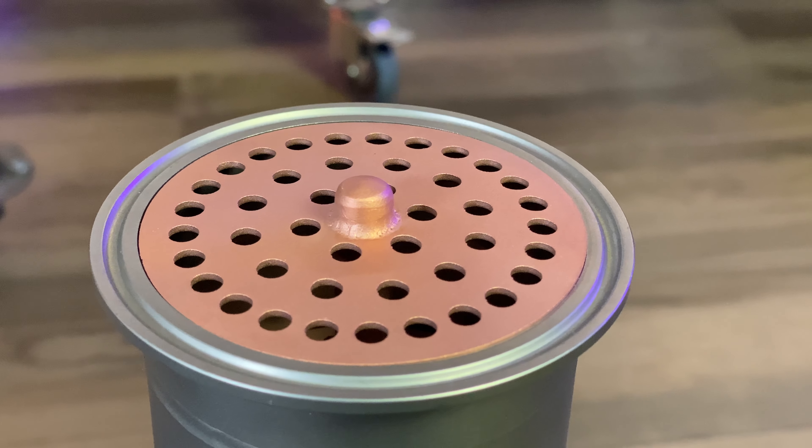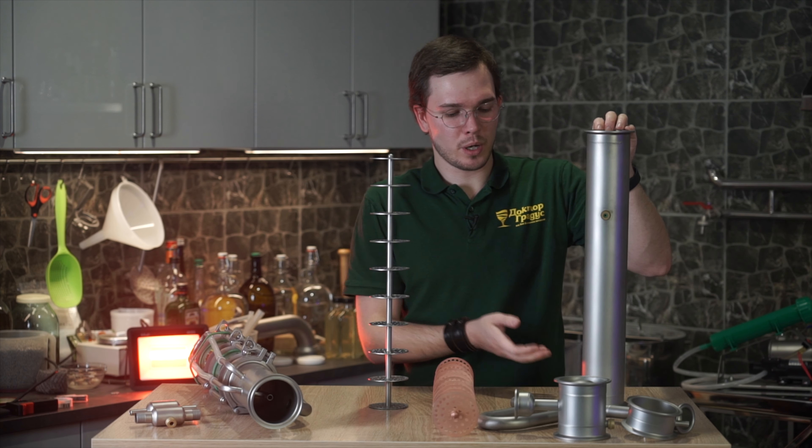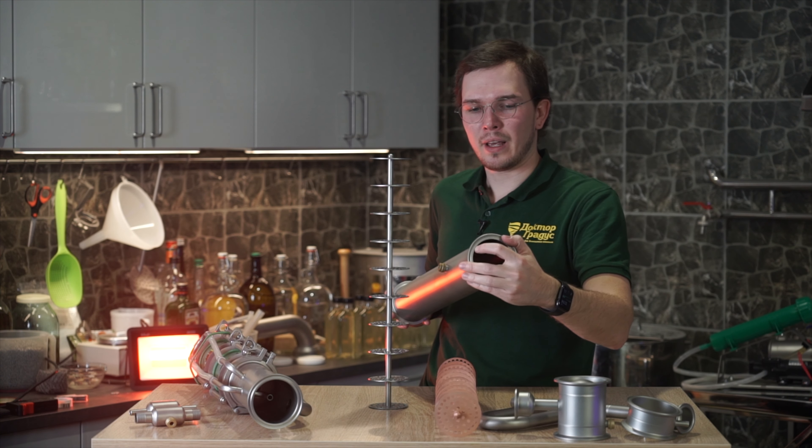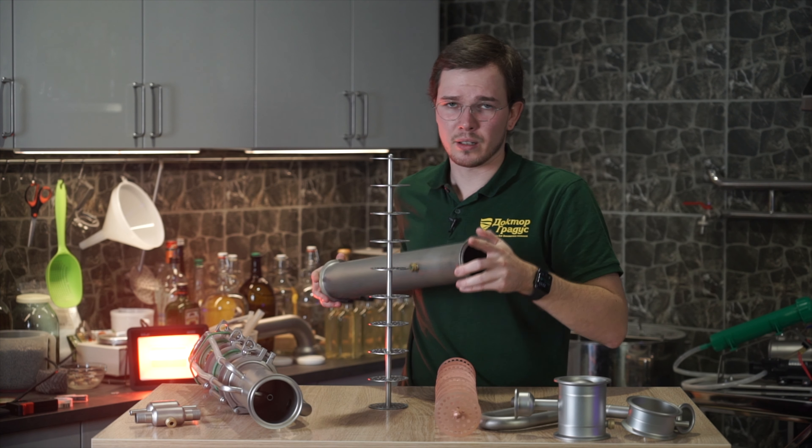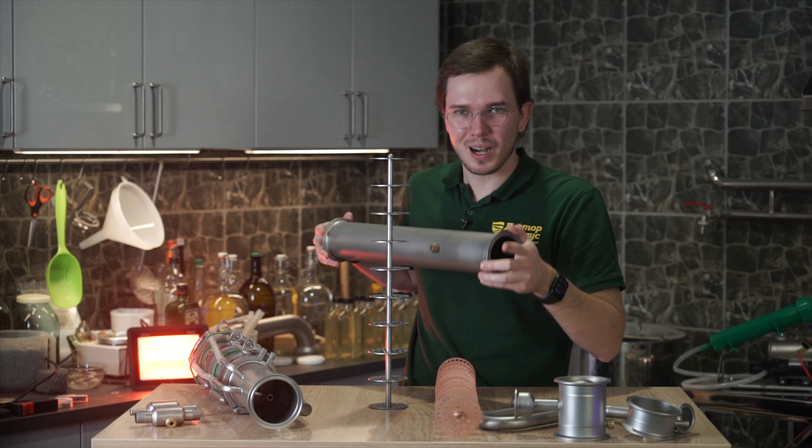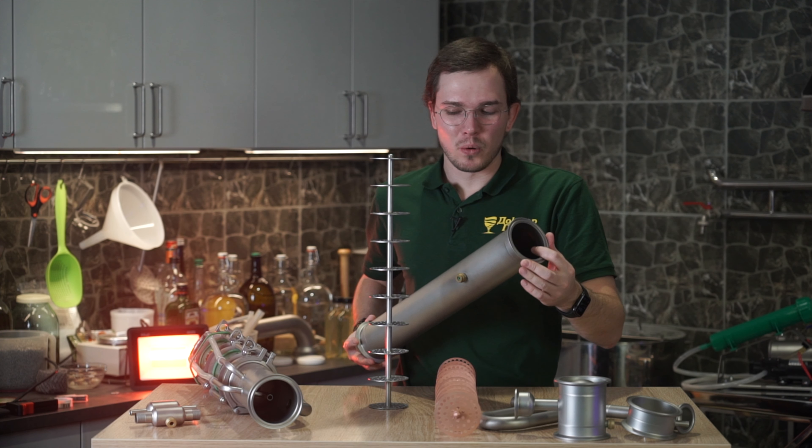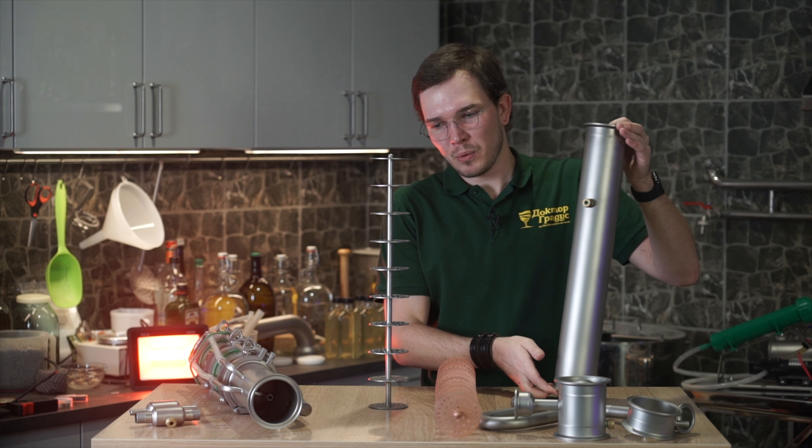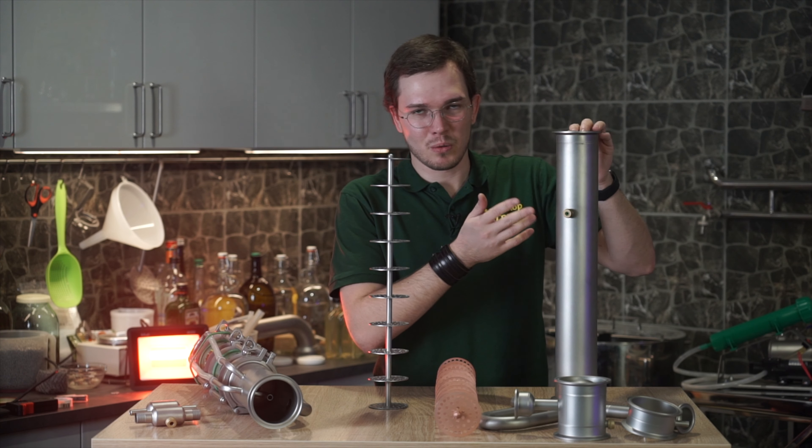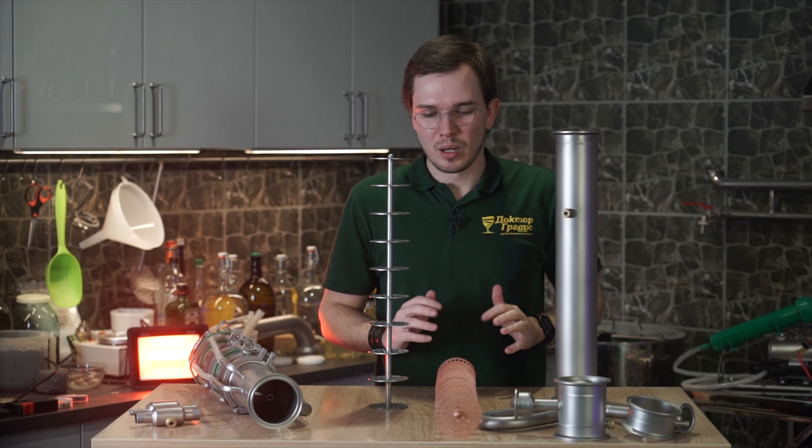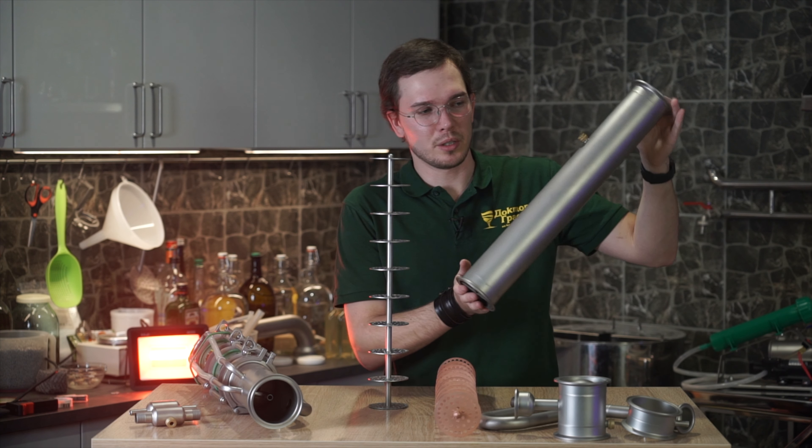So it's pretty thick and pretty durable and it can be installed in our three inch extension pipe because we have a special edge where you can install our plates or plates like this. I mean copper plates, copper bubble plates, or these plates for continuous distilling column. We can make them for usual three inch extensions in case if you don't have our extensions. It is possible, but only for half of meter, so 500 millimeter long.